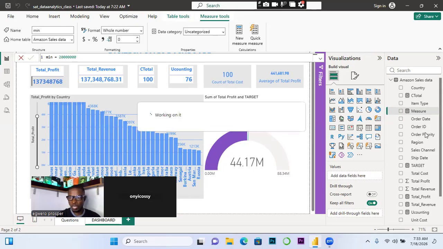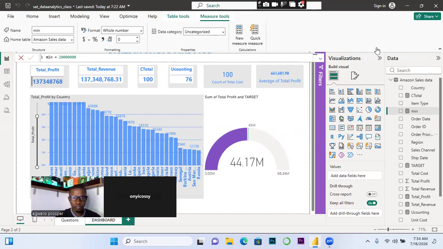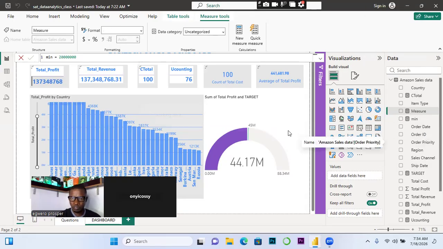So I also go back and create for maximum so I can use all the values. The maximum, I will also give it a name that describes it, max. Then let's say if the minimum is 20 million, the maximum should be maybe 43 million.